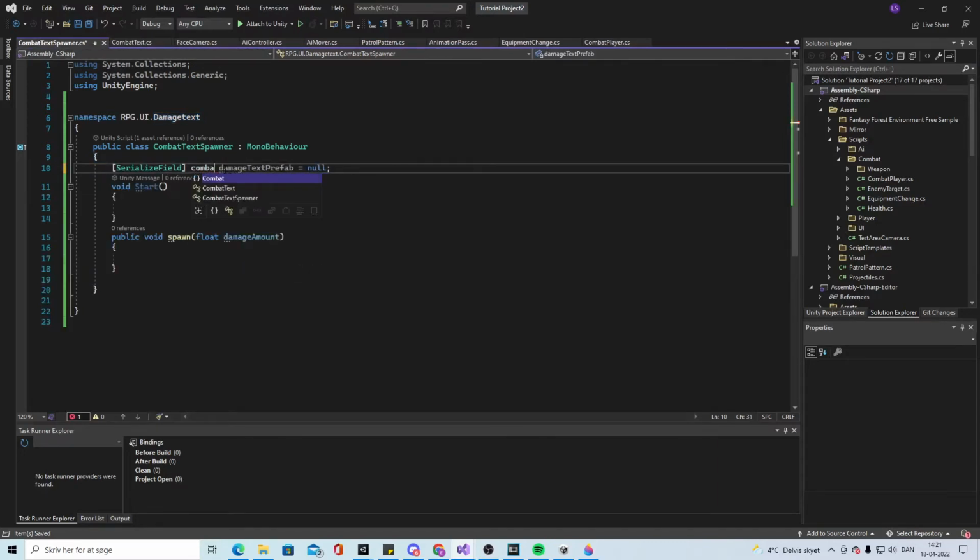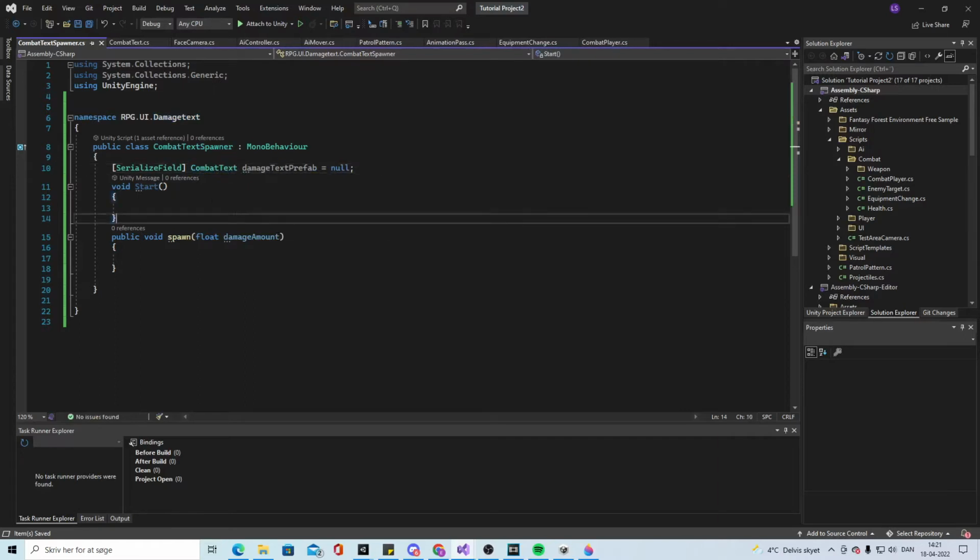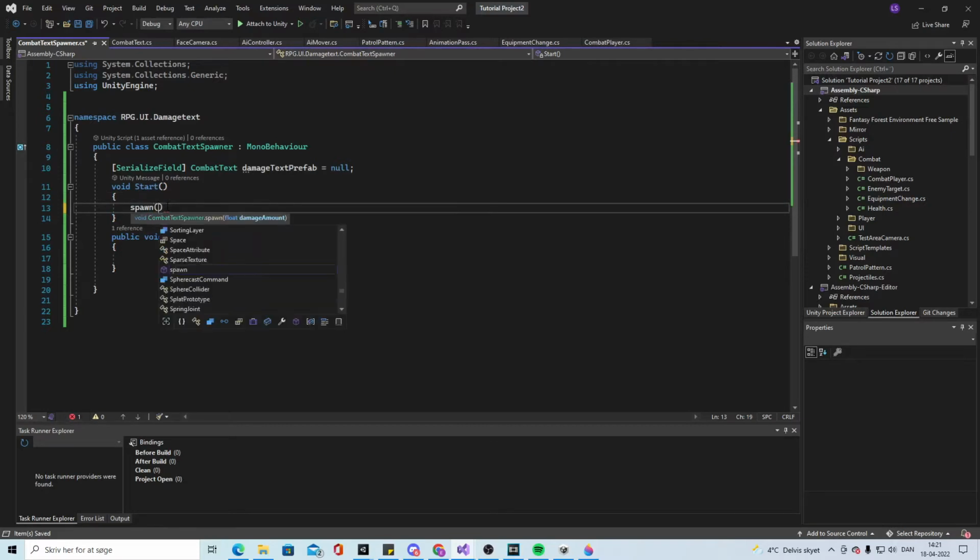It's called combat text. And then we're gonna call the spawn here at start. You're gonna put in 11 or 8, that.